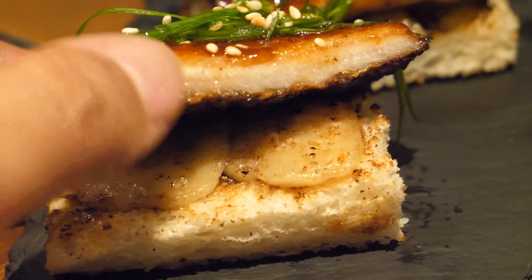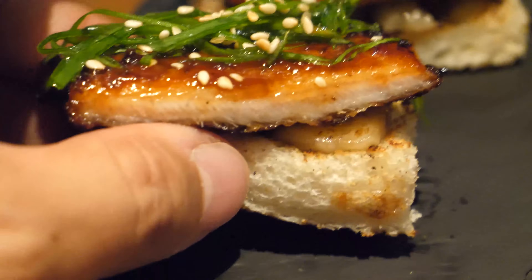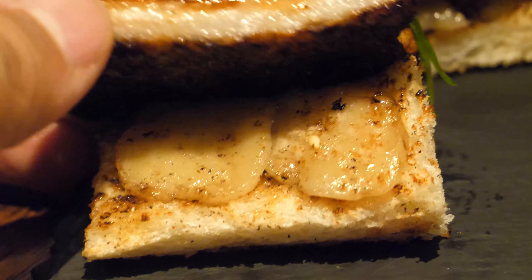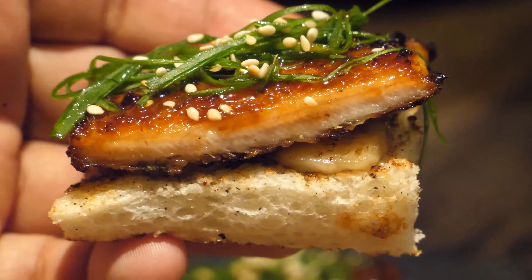This is eel over bone marrow — look at this. There's a couple of pieces of buttery fat, sesame seeds, green onions on top, over the most pillowy, lightest white toast which they baked themselves. I should call that dish 'snowman in the summer' because all that thing does is melt. The eel is almost as buttery as the bone marrow itself, but everything just disappears completely, including the bread which is the perfect foundation because it's just as soft as the ingredients on top. That bite basically melted my heart away.